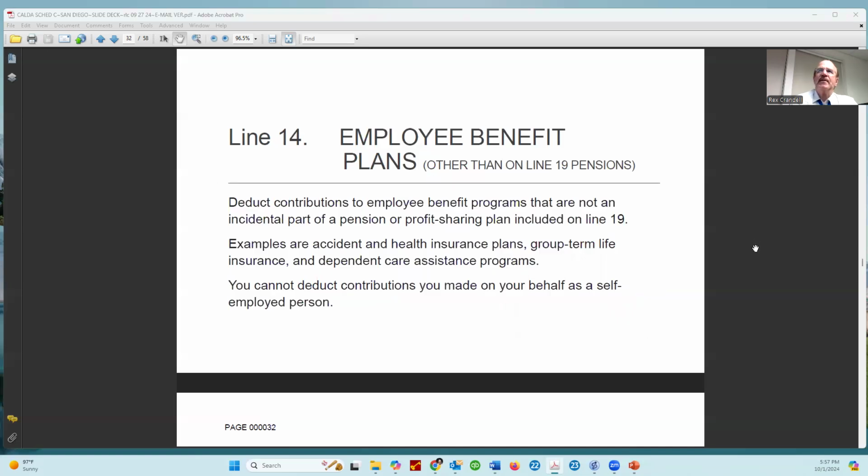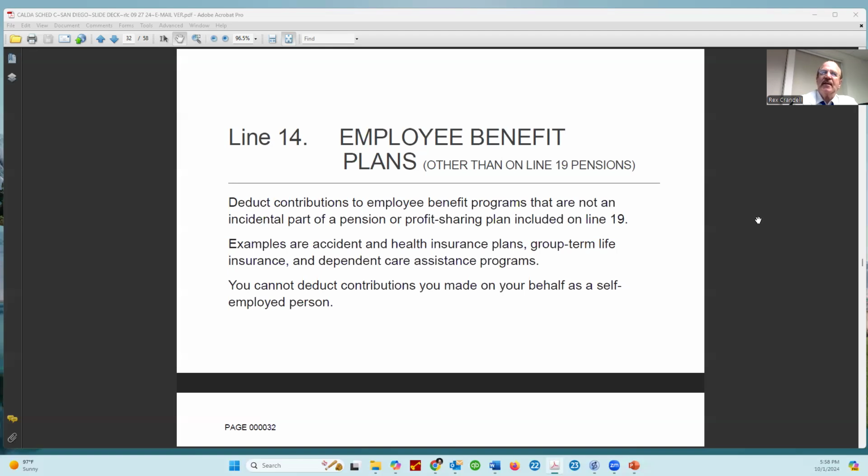Employment benefit plans, and these are other than line 19 pensions. Deduct contributions to employee benefit programs that are not an incidental part of a pension or profit sharing plan included on line 19. For example, accident health insurance, group term life insurance, dependent care assistant programs would be deducted here.